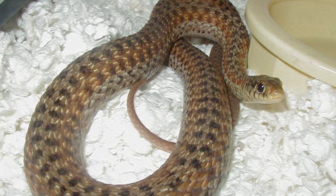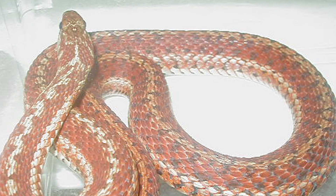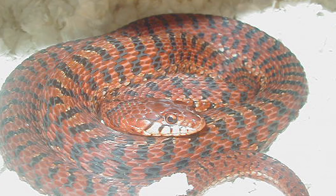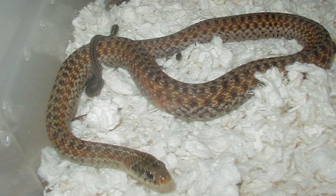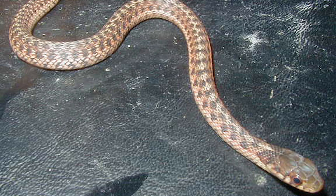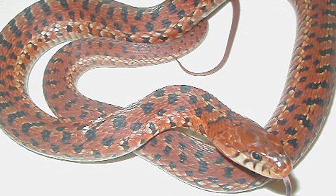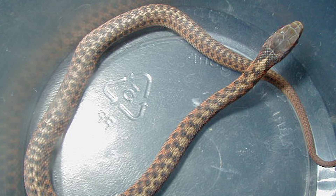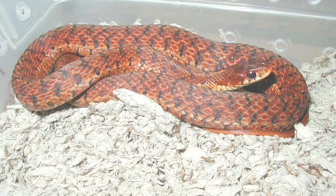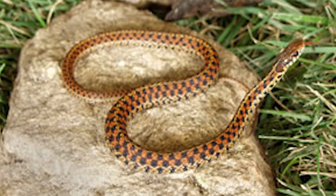This is an erythristic Eastern from Florida. Another erythristic Eastern, different locality. This is a Carteret County erythristic — this snake is fire engine red, very pretty. This is another Florida erythristic with a baby. These are offspring from the erythristics. The erythristics start out looking normal at birth, and then as they grow, they gain more and more color — varying degrees of red. Another example of a baby. Another shot of a Florida erythristic. And this is the Carteret County with a Florida and the Shewitt albino.